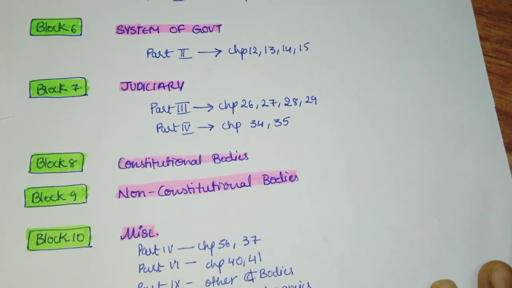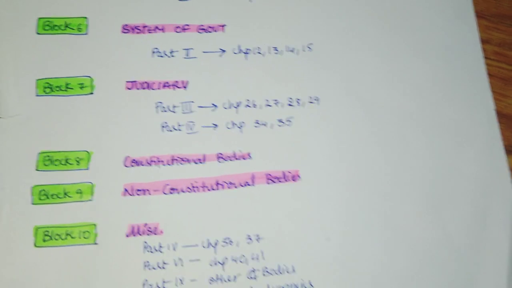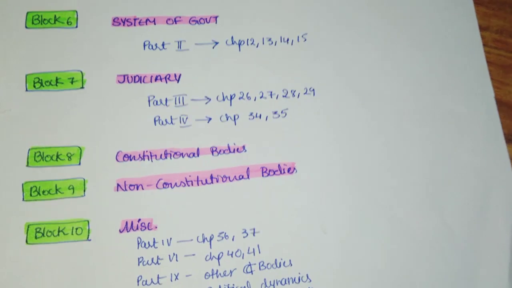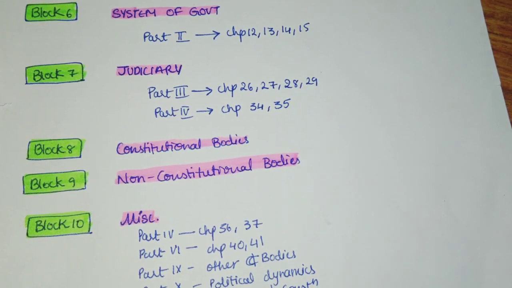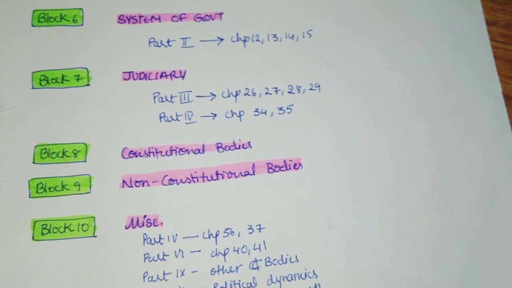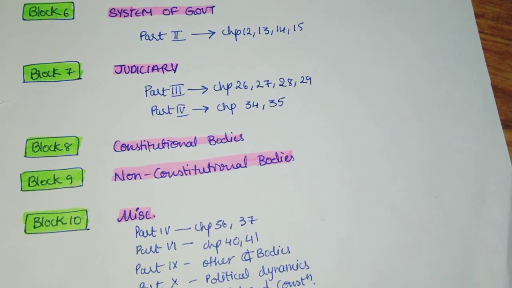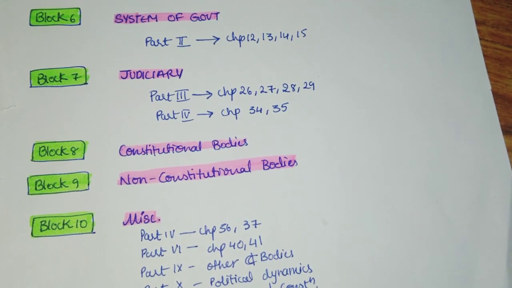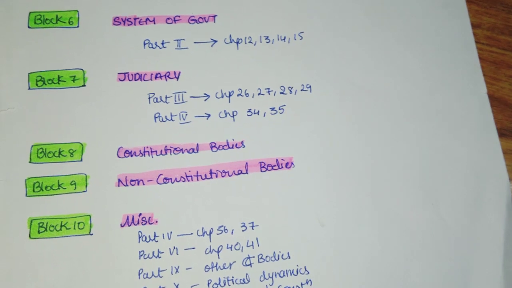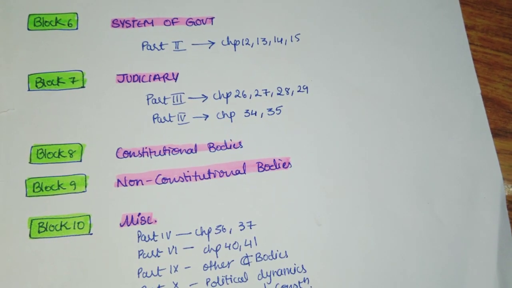And then we have block 8, and here we have a separate heading under part, I think, 7. Part 7 of this Laxmikanth book, constitutional bodies, and here you can read all constitutional bodies, and I think in the recent edition NCBC has been added, so read that also. As I've shown in the earlier video, you can make tables and revise them easily. And before making any cheat sheets or short notes, please make sure that you read 4 to 5 times from the original textbook. And block 9 is non-constitutional bodies.